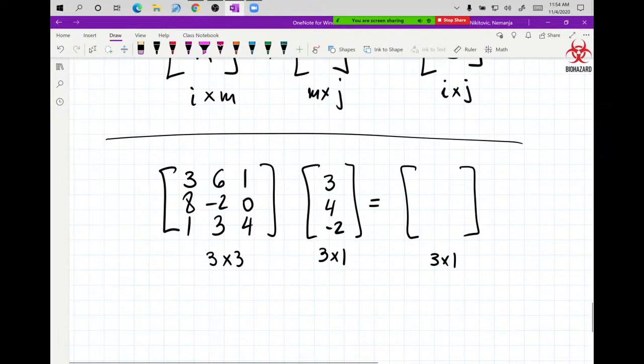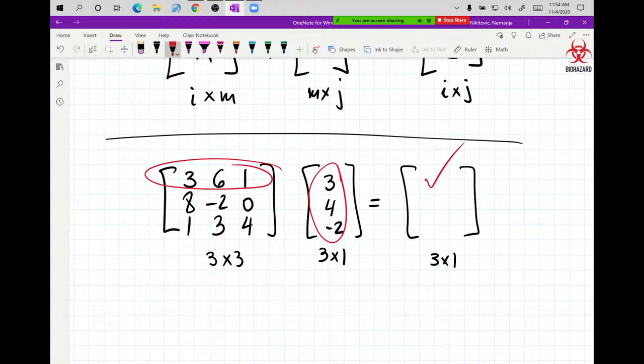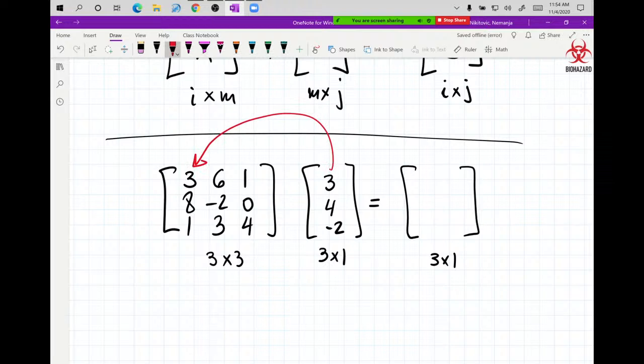Now, this should be easy, right? You take these 3 and you put them on these 3, and that's your first entry. Then you go to the second entry and the third entry when you go rows down. Now, the way I visually memorized this when I was learning it for the first time is I said, oh, these 3 drops on the 3, and this 4 drops on a 6, and these 2 drops on a 1. Right? And then I just add those.